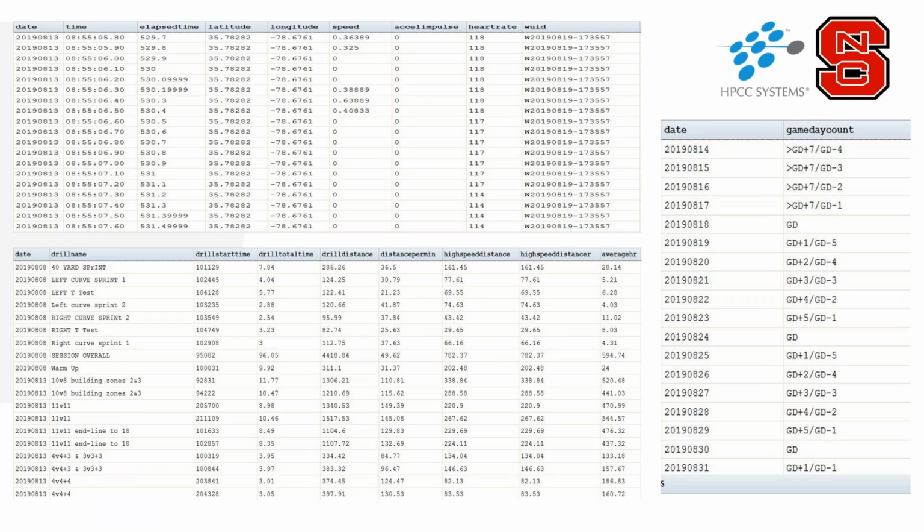So by adding this context to each day, we can understand where each game is in relation to this day, and then bunch together some of the days that will have similar categories, because a lot of times if it's 2 days before a game or 3 days before a game, we'll have similar type practices. So that later on we can understand, all right, well, if we do this on a game day -2, how did that compare to another game day -2 where the practices should have been pretty similar?